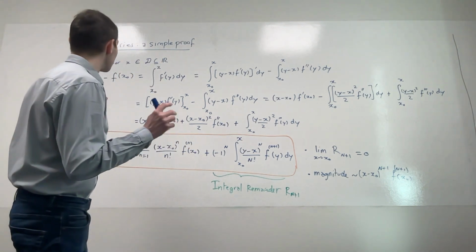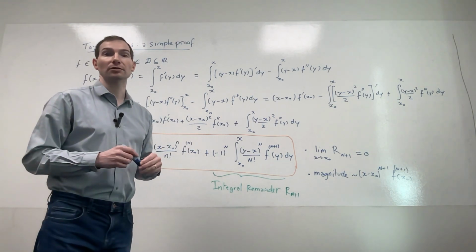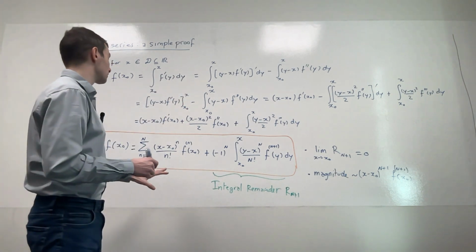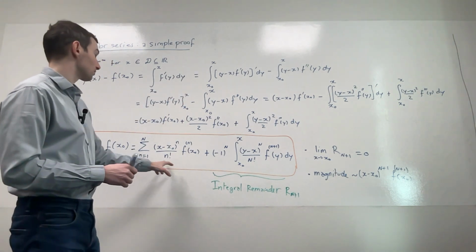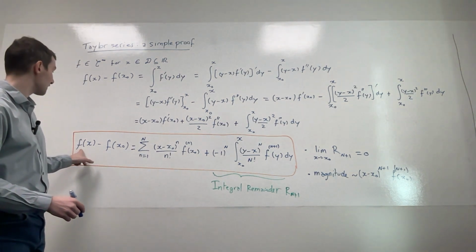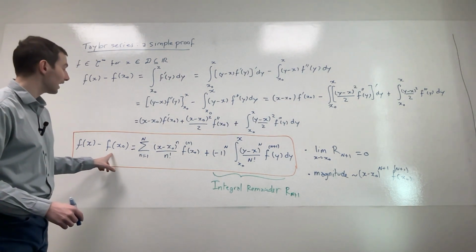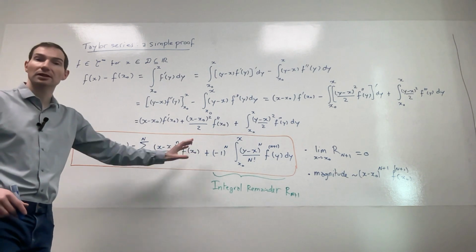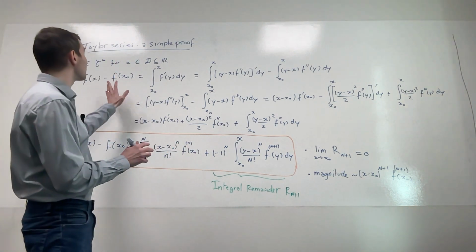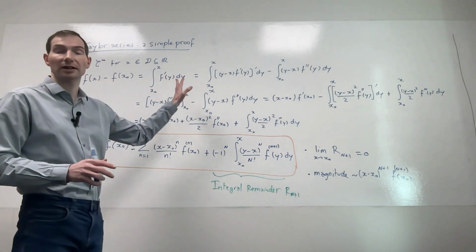So that's the idea. That's the only thing I wanted to do today in this video. That was a quick, simple derivation of the Taylor series, which is expressed here. Of course, the Taylor series usually is expressed as f of x equals f of x naught plus that stuff. But basically, that's how you would get there. And you see, it starts from a very, very simple identity here.